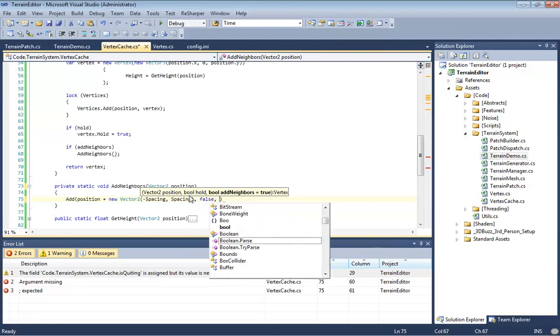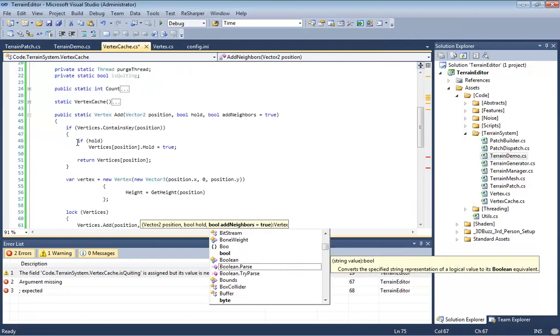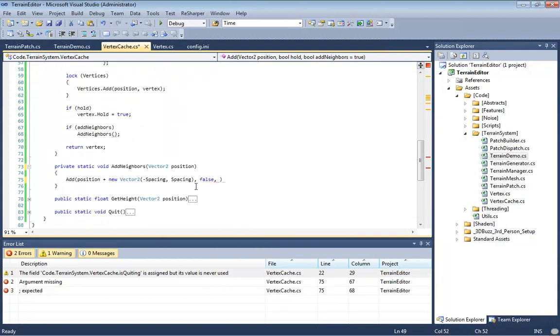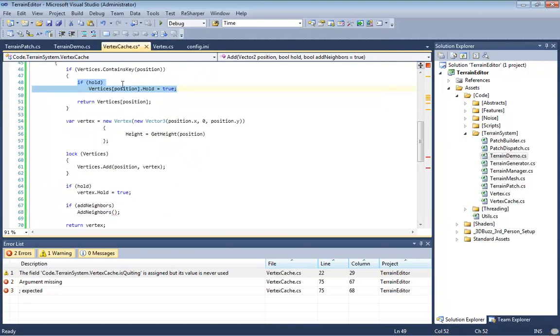Now, if another patch comes along and uses these vertices, then it will set these vertices to be held, which is why we have this line up here. So there is the possibility of adding vertices that aren't being held. But then when another mesh decides it needs to use them and finds that they're already in the cache, it's going to flag these to be held.